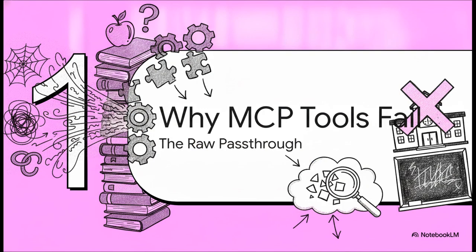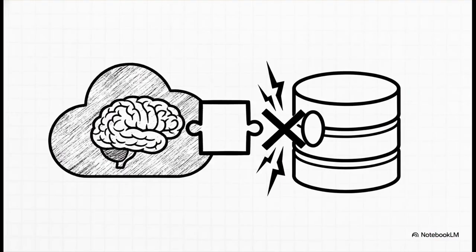All right, section 1, why MCP tools fail, specifically looking at the anti-pattern of raw pass-through. Exposing existing APIs as is without designing for how large language models actually think is a huge anti-pattern. Let's use a simulated K-12 education content search API as an example. If you hand an LLM a raw database schema filled with internal jargon, it has absolutely no guidance. It's going to make wrong choices. It might guess a field expects the word quiz when your database literally requires the word assessment. Those wrong guesses trigger retries, and those retries just relentlessly chew through your valuable context window.